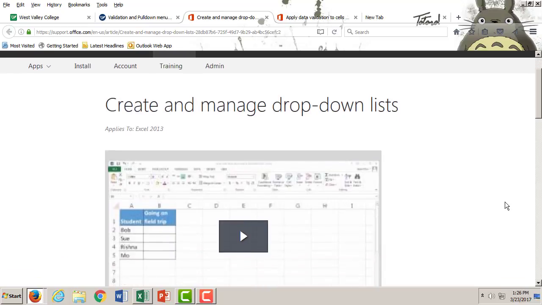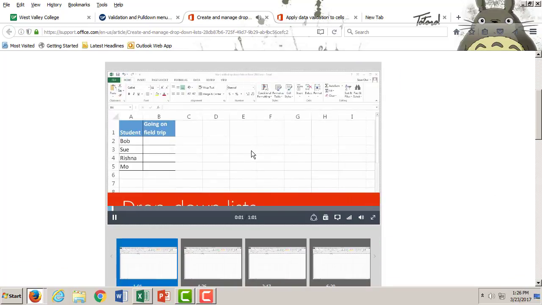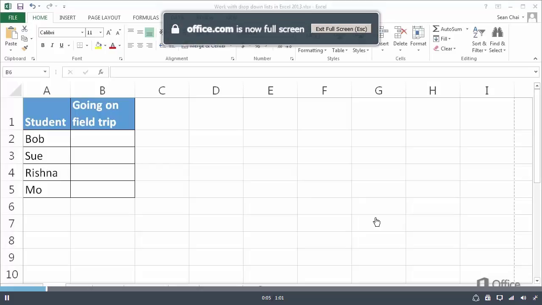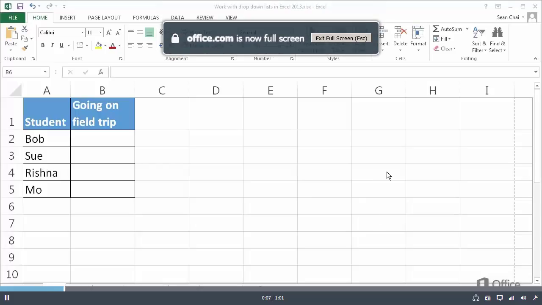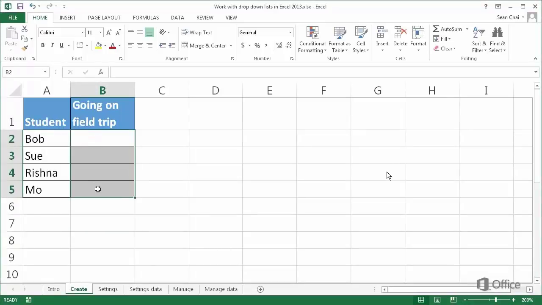Pull-down menus. Here we go. So how to make a pull-down menu. We kind of looked at that earlier. Let's see it again. Data entry is quicker and more accurate when you use a drop-down list to limit the entries people can make in a cell. When you select a cell, the drop-down list down arrow appears. Click it and make a selection. Here's how to create drop-down lists. Select the cells that you want to contain the lists.